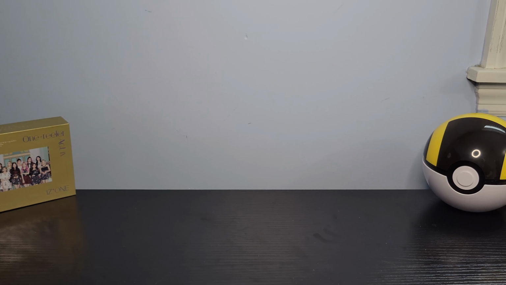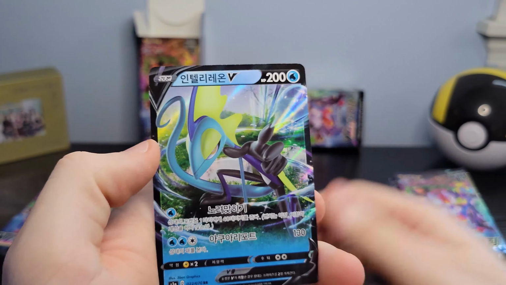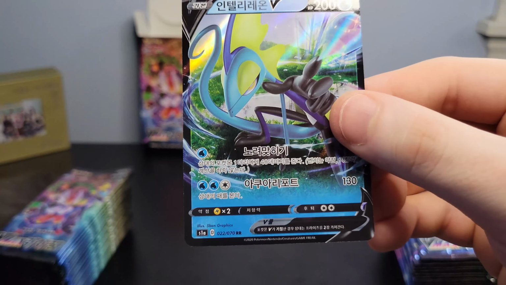Got the weird thing, Galarian Mr. Mime, Arcanine, and ooh, Inteleon V. It's our first double rare of the box.